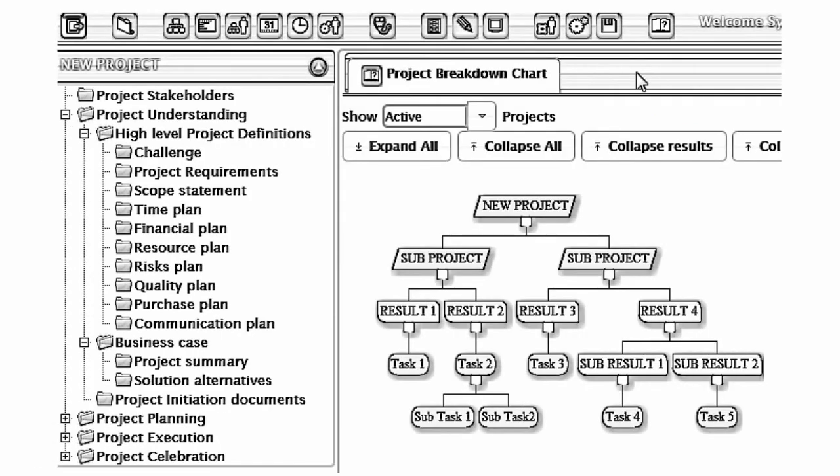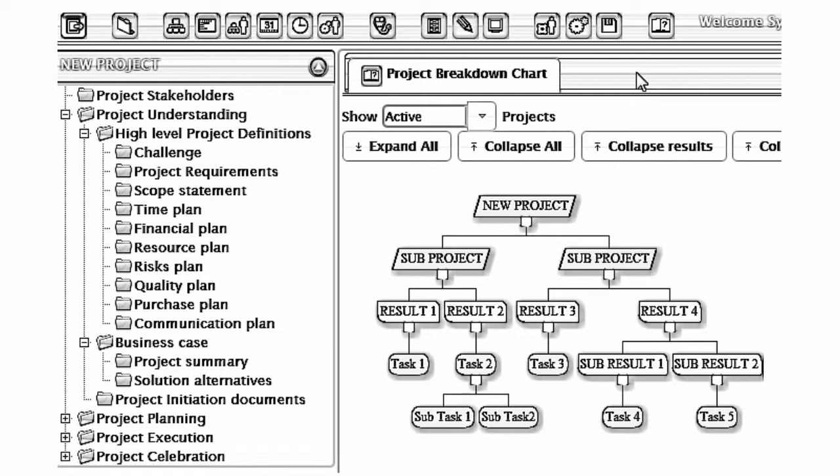Tepcos starts with the user interface with at the right hand side a graphical representation of your project, its results and its tasks. At the left hand you see the project menu that is linked to the selected project and that represents all the phases of your project, starting with the project understanding phase. By stepping through this menu from top to bottom, you address all the necessary aspects that will lead you to a solid business case and the best scenario choice.